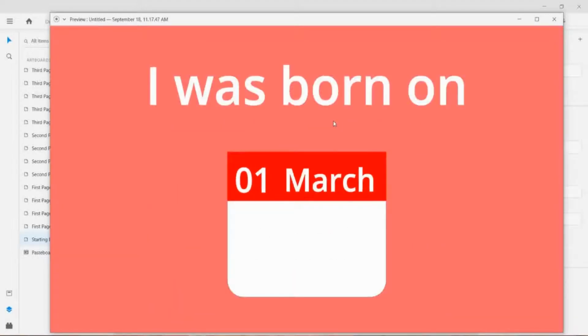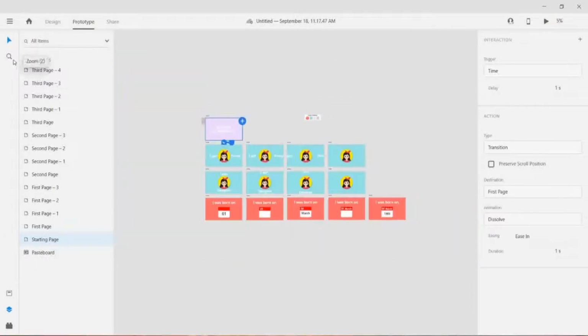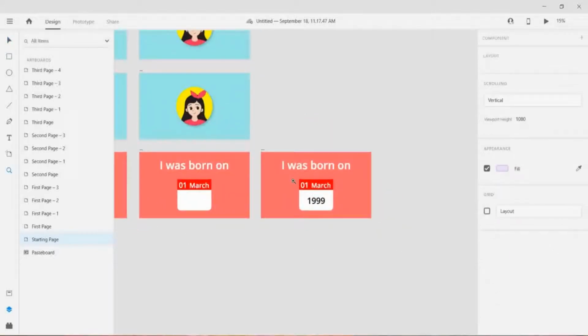As you see, it is going upwards. We have to adjust the text of 01. Okay.